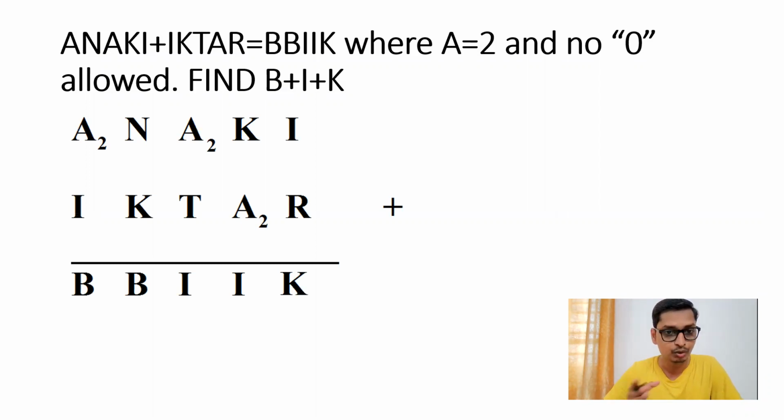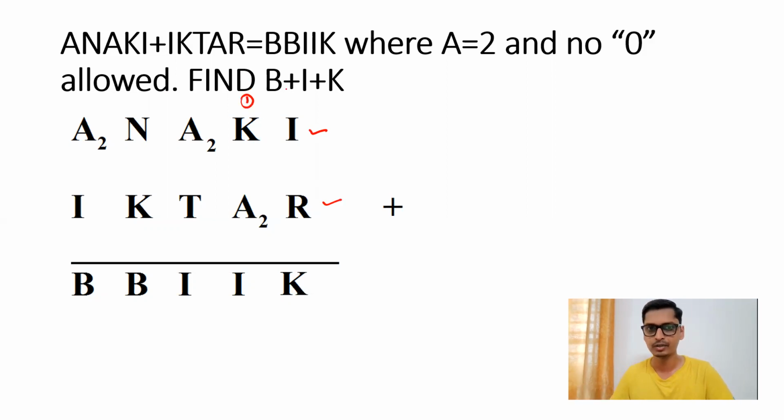Now look at the last two rows. You have K, I, R, K. So when you add K plus A, you have to get I. And I plus R, you have to get K. So you can start playing with this letter K, right? The value of this letter K can be 1 or 3 or 4 or 5 or 6, anything. But you have two chances here. When you add this I and R, you might get a carry here, right?